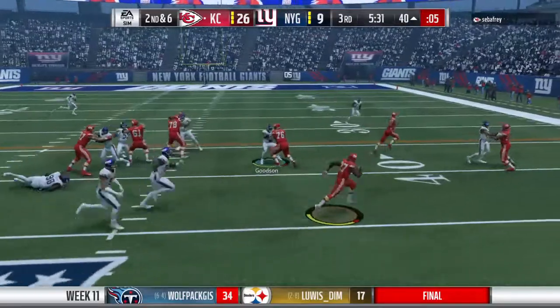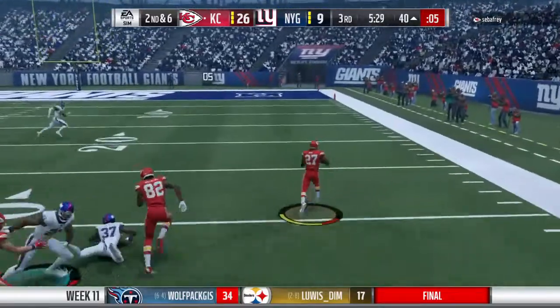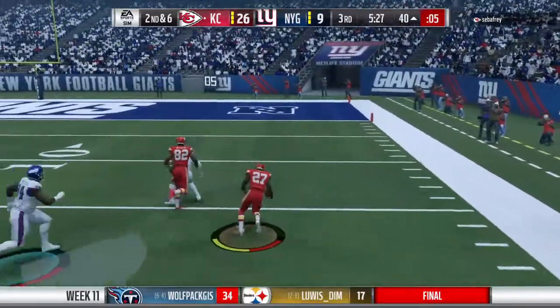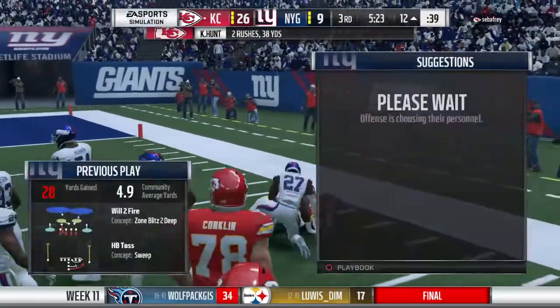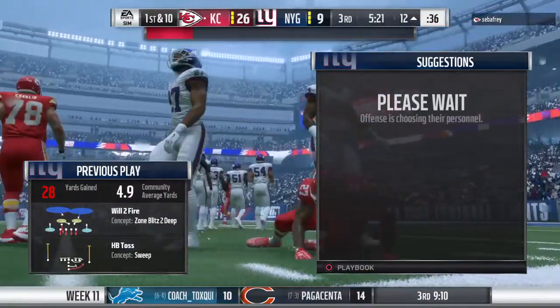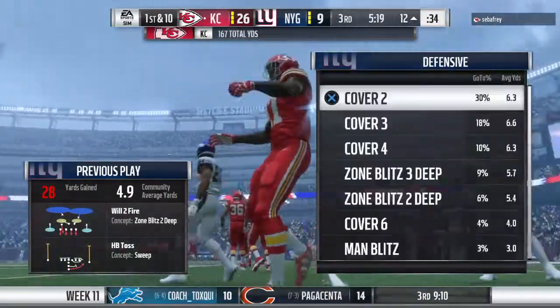A toss play to Hunt. And he's got some space here. And he gets this one all the way down inside the 15, just shy of the 10. That one 28 yards on the ground.